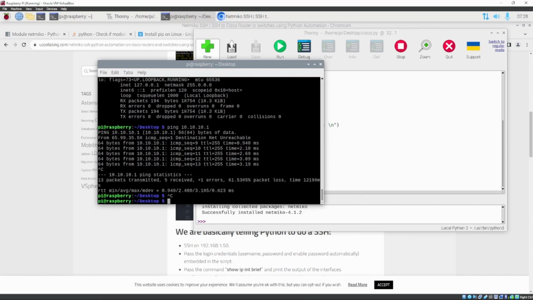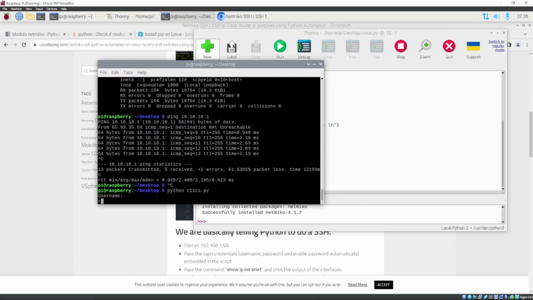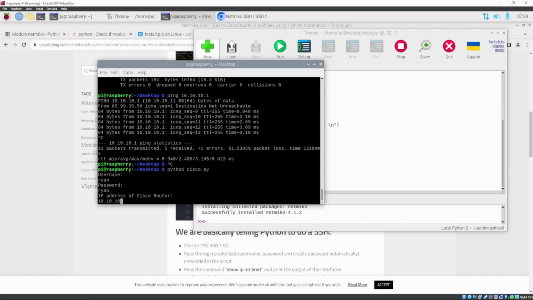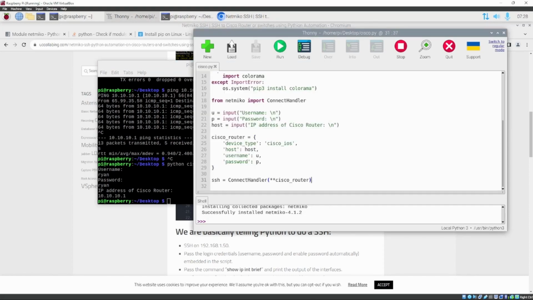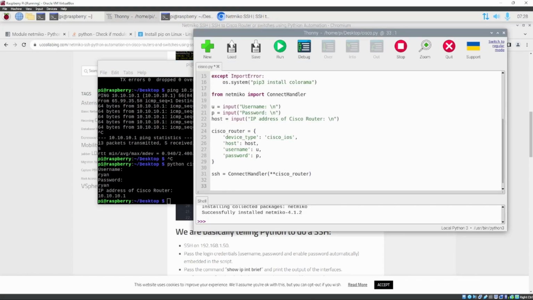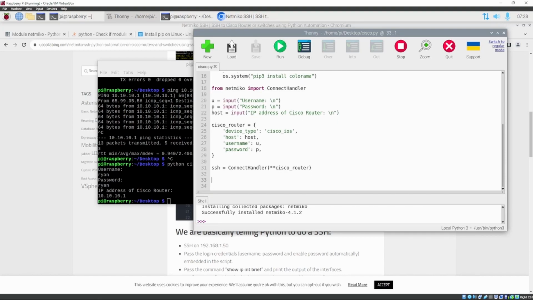There we go. Now we should be able to at least connect to it. We're not sending any commands at it, but we don't get any errors, nothing like that. So far we're looking pretty good.